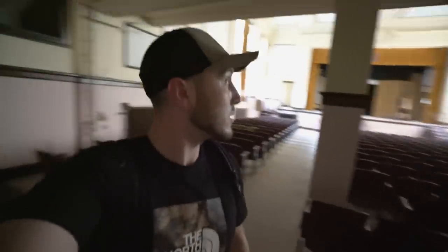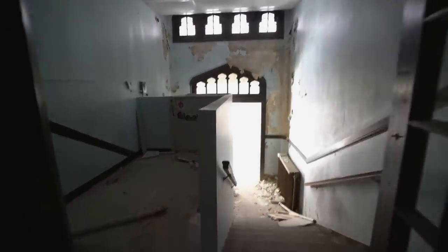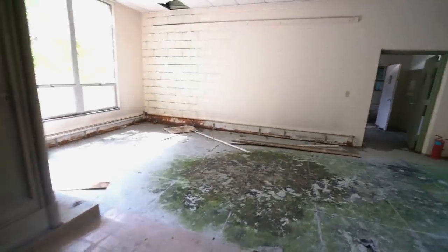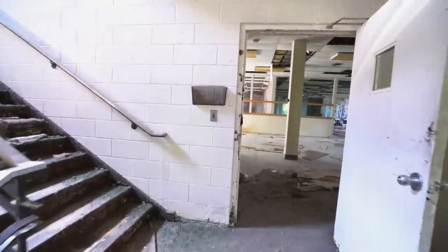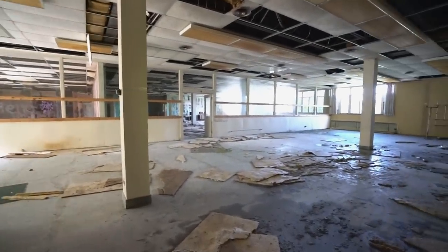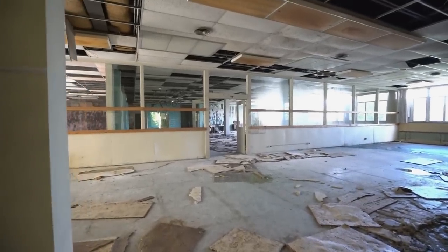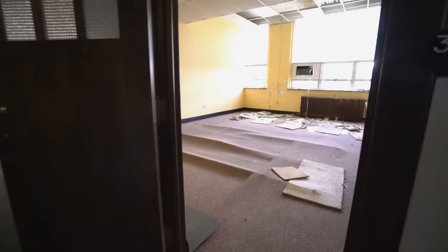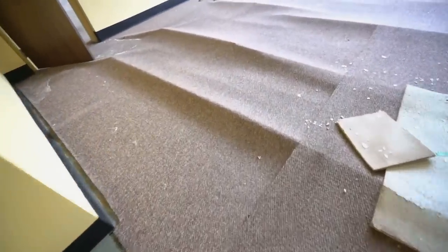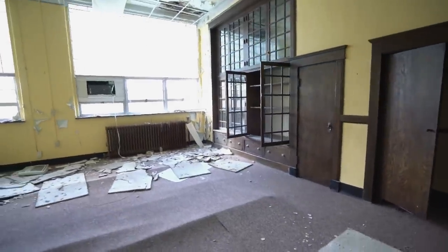What an amazing auditorium. We're gonna look around the rest of this school here on the property. This place has so much more than I anticipated. I don't even know where to go. I'm gonna walk this way towards this nice door I see. Not quite sure what this little area was, but there's a lot of mold in here. Okay, so upstairs, the classrooms have carpet. More woodwork shown off here. You can see the warping of the wood underneath.